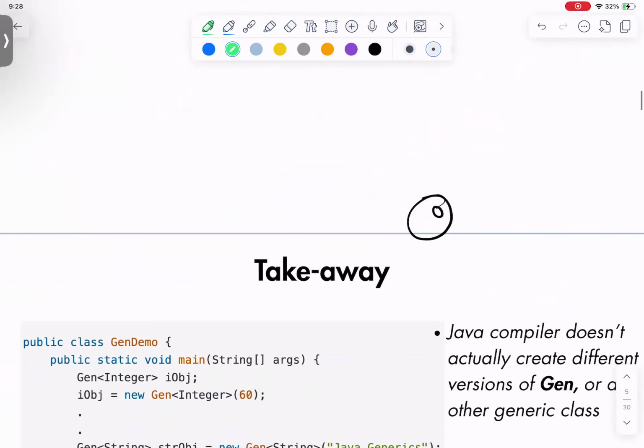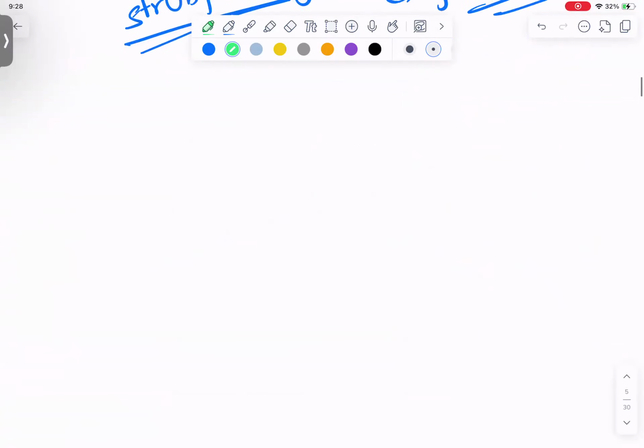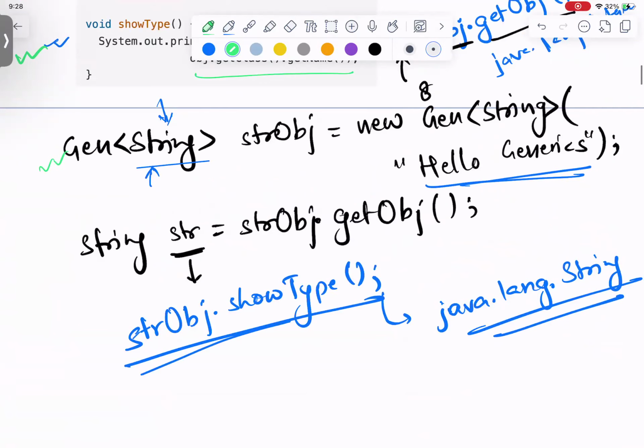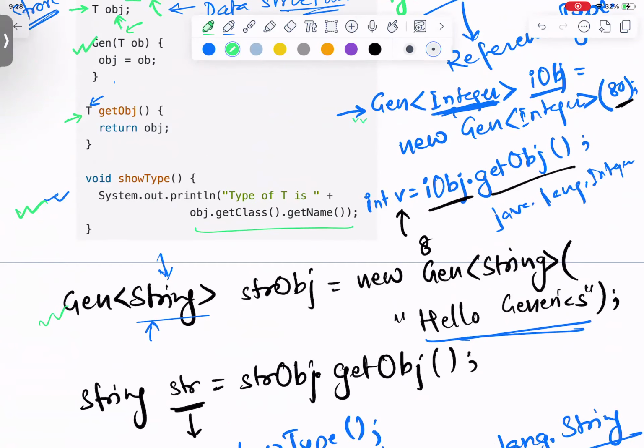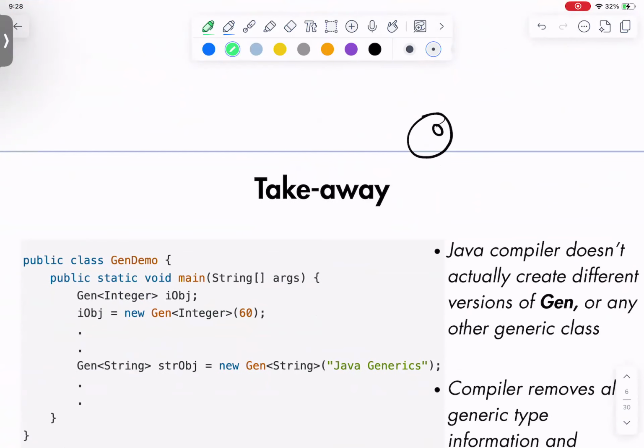So what's the key takeaway from this? If you see, we got to see both the examples, String as well as Integer. The takeaway is that these extra types, or specific types of gen classes, are not actually created. This type does not exist during runtime.